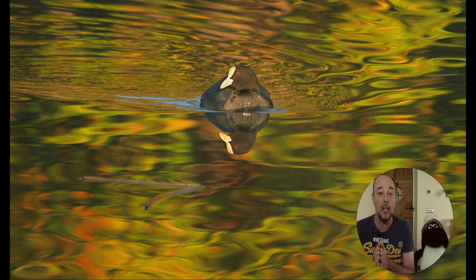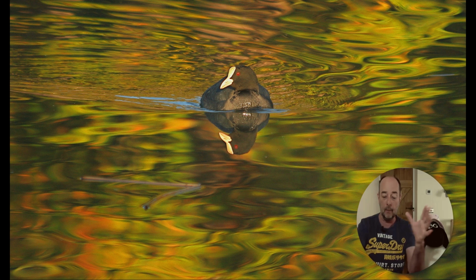Absolutely beautiful picture. Look at that coot at sunset. I know it's a sunset, or it could be sunrise, but you must be mad to get up at sunrise. So I think it's sunset because you can see the sun in the eye. What a great picture. Look at the reflection all around there. It looks like peacock feathers reflected in the water.